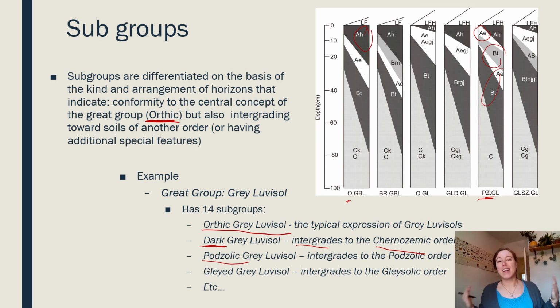So the subgroups are less important, but they're something that when you're trying to describe a soil down to its series, which we'll get to shortly, is important. For our purposes of this class, we'll probably just do our orders and great groups, but some of you might have an orthic classic example where it's really easy to name the subgroup. So if you can, please do, but totally understand if your sample is difficult.